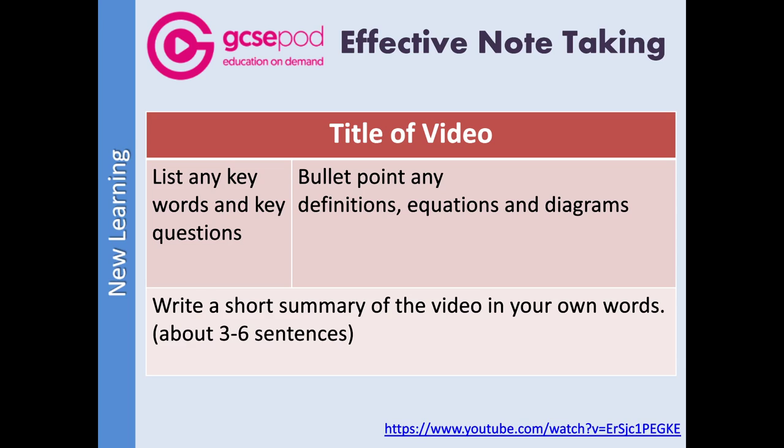The method Ms. Burgess has here is something called the Cornell method. There's a link in the PowerPoint that will be sent out in class charts — that link goes to somebody explaining it much better than I will. With the Cornell method, you write the title of the video at the top. The large box to the right of the middle of the page is where you write down most of the key things that come up during the video that you think you need to remember, listed as bullet points — it just has to make sense to you.